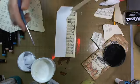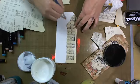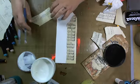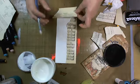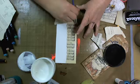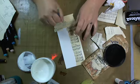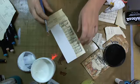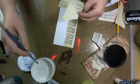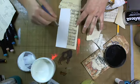Let's put this guy up here at the top. Put a little bit on the back of our paper. And then push it down. I'm working on a craft mat, so I'm not too worried about the gel getting onto the mat. So I'm just going to push it down. When we're done, I can turn the card over and trim up my pieces. Just makes it easier, quicker that way. Let's go over here.